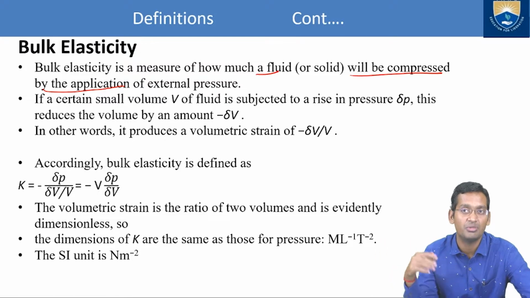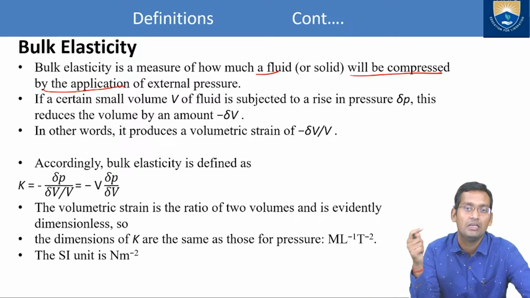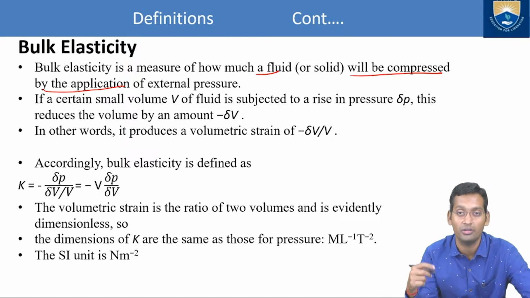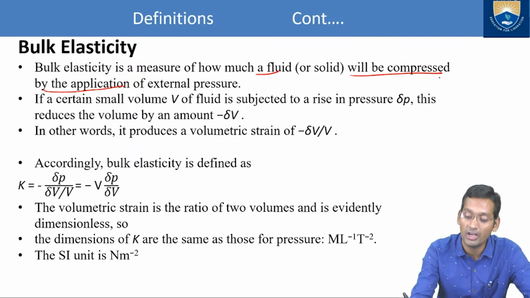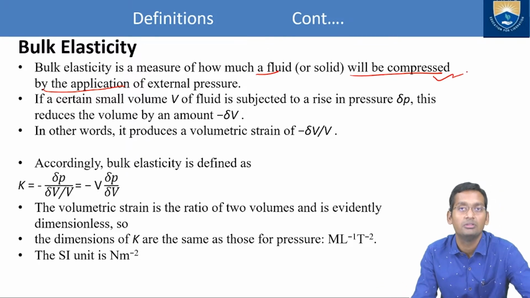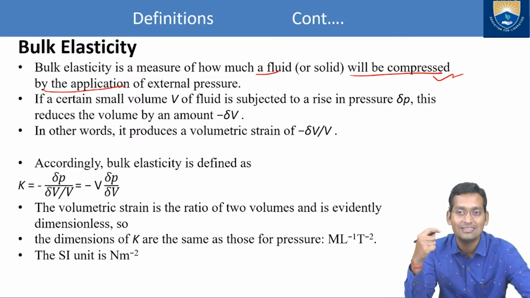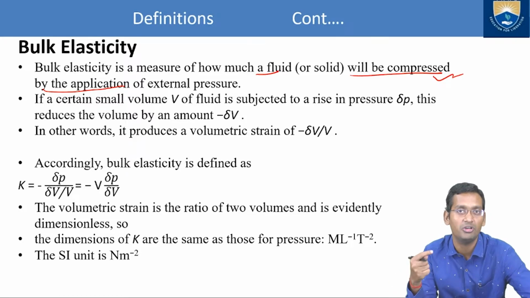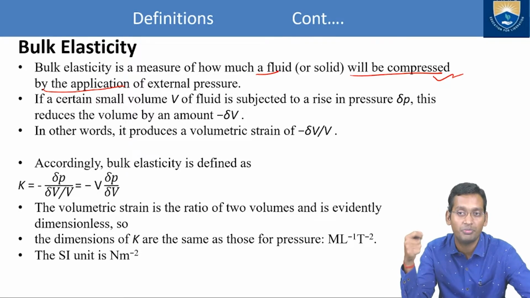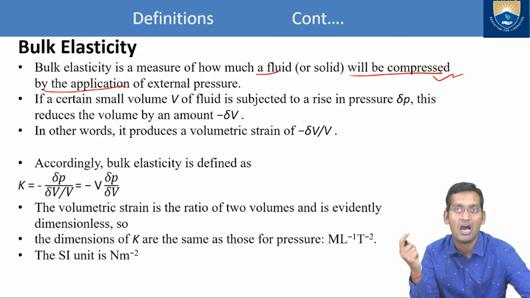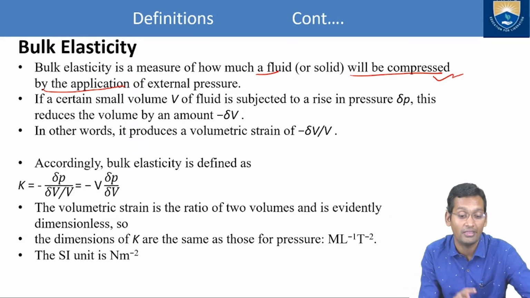Gas is compressible, we can compress it and convert it into liquid, like the deodorant you are using, that is compressed gas in the form of liquid. At very high pressure we can compress that, but solid we cannot compress. So based on how much we can compress, they will have that much bulk elasticity. When we press the deodorant container, it comes out in the form of gas, not liquid. That means we are releasing the pressure, so it comes back to its original form, and that is elasticity.